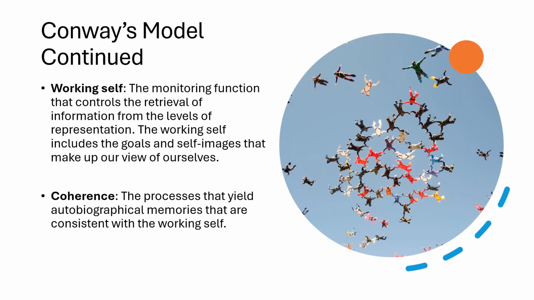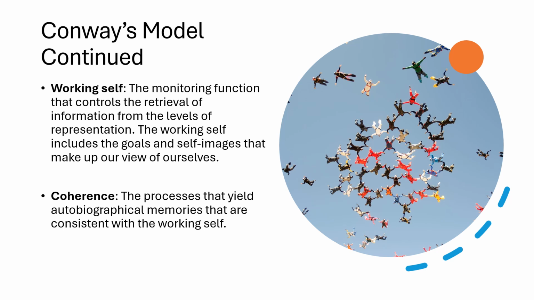So the final component of autobiographical memory is the working self. The working self is not a level of representation. Rather, it is a monitoring function that controls the retrieval of information from the levels of representation. So the working self serves as a gateway that allows some memories to be retrieved and others to stay unretrieved. Basically, it promotes the retrieval of memories that are needed in a situation. In particular, memories that will be helpful to the person given their current situation, right? In this way, the working self is sort of analogous to the central executive in working memory. The working self allows for kind of the curation of working memory, right?